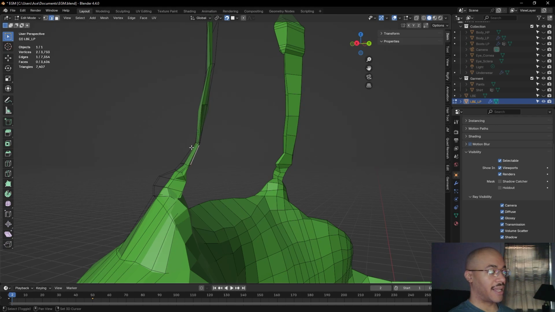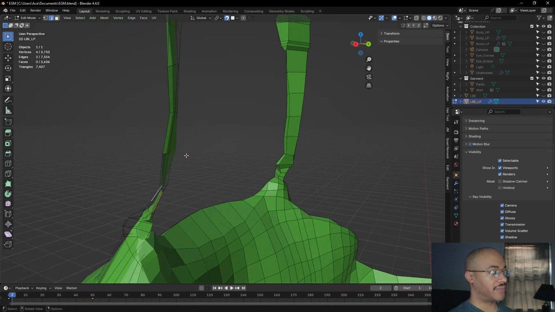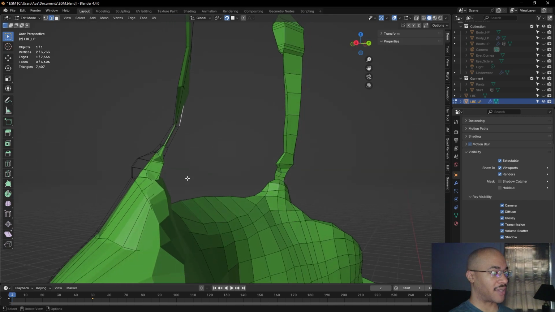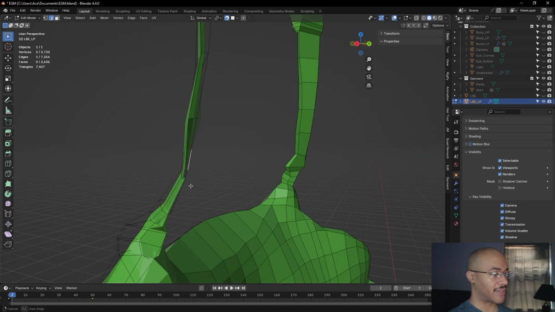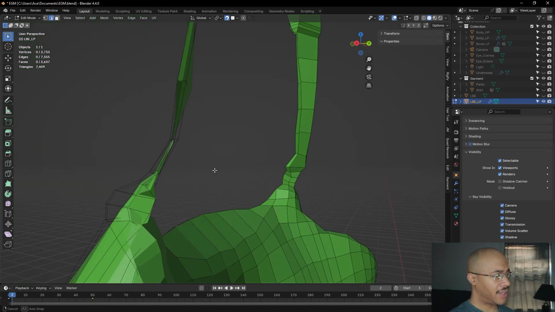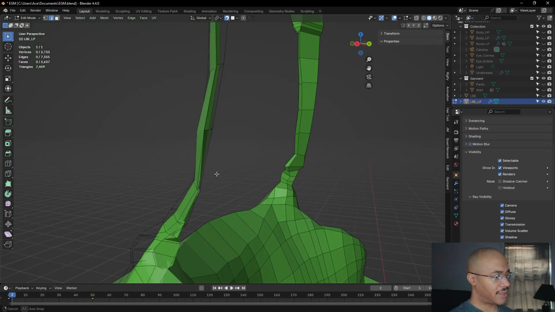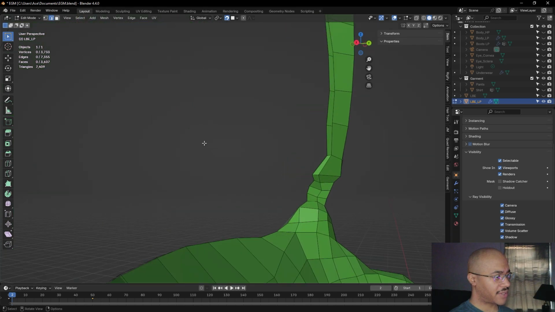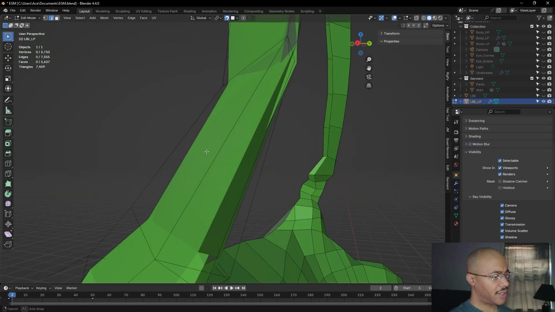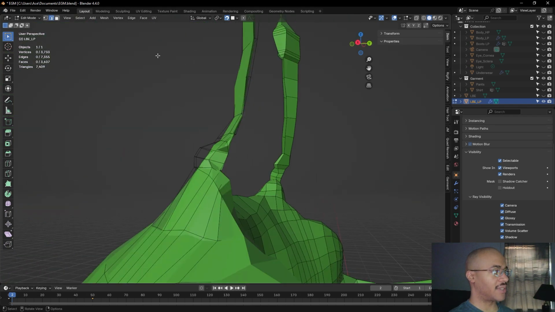I think there was one of my sculpts, maybe the first or second one, where I forgot to do this. I had to go back and I was pretty far in. It may have been in the UV unwrapping portion, maybe. But we're gonna fix it right now. Let me see here. I can't really see.